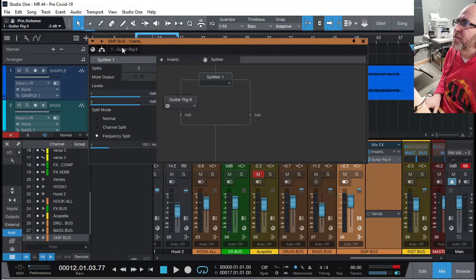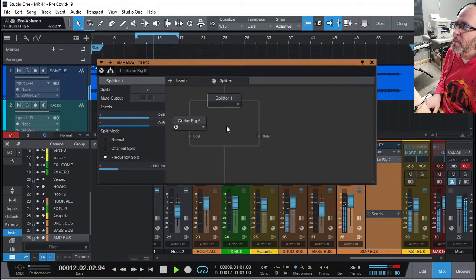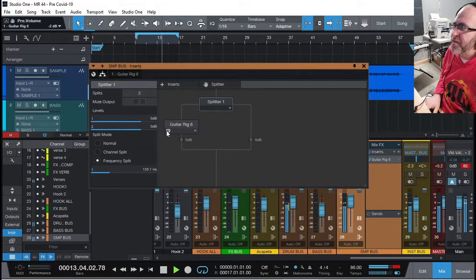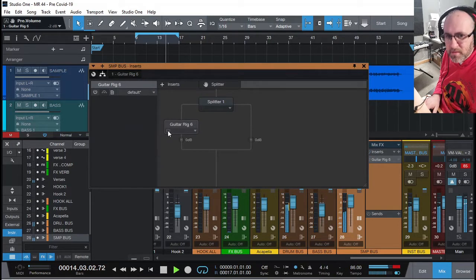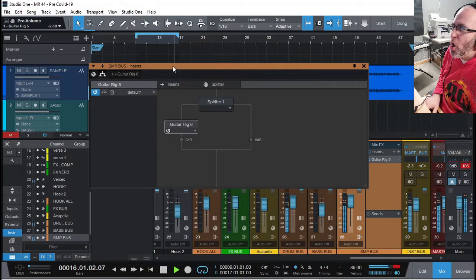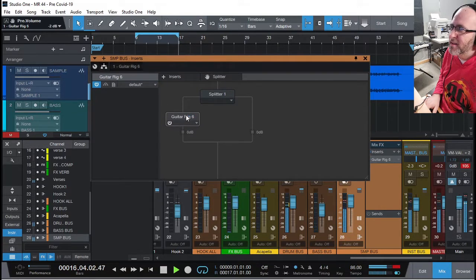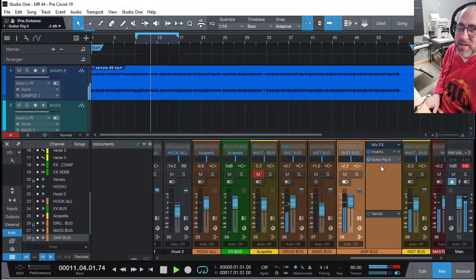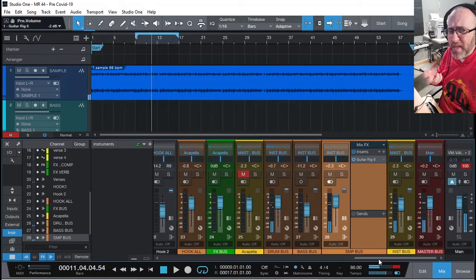So I'm going to play that for you first here. I'm going to turn it off. This is the original. Hear that? Now here it is. Guitar rig is only affecting that frequency, 155.1 and down, which adds a lot of beef to that, and it beefs up that bass for you.